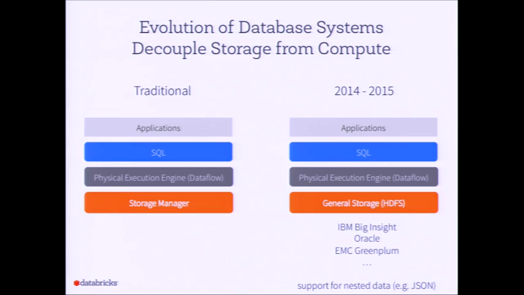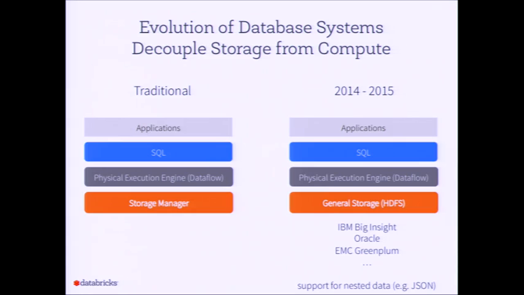You would decouple your database storage from your database engine itself, and then allow the database engine to read directly from HDFS and all this general storage. So now you could bypass the database to dump data into Hadoop, and then use something like parallel database systems to actually read the data out. So you're starting to see a decoupling of storage from compute for the traditional databases.